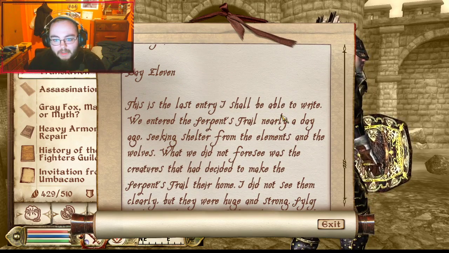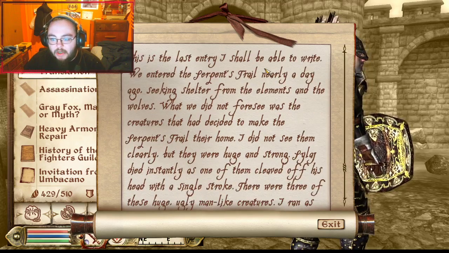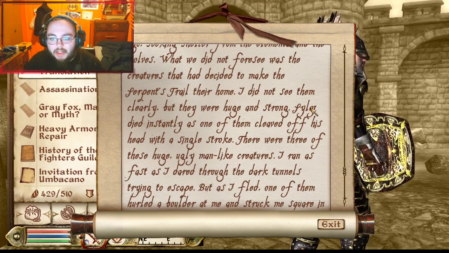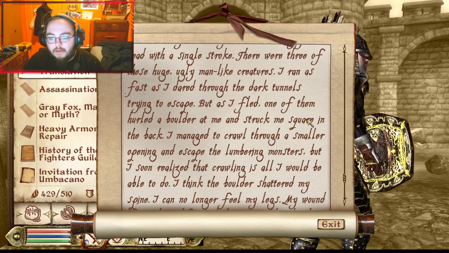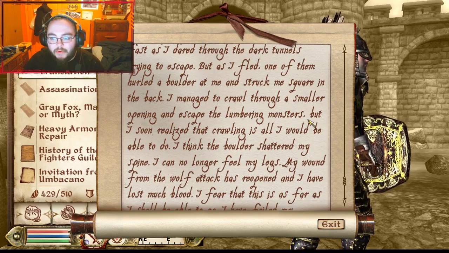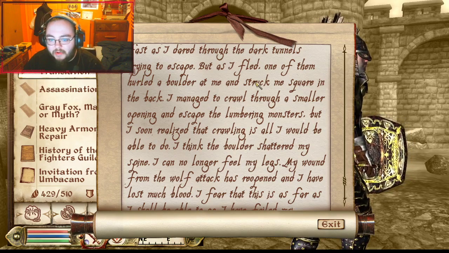Day 11. This is the last entry I shall be able to write. We entered the Serpent's Trail nearly a day ago, seeking shelter from the elements and the wolves. What we did not foresee was the creatures that had decided to make the Serpent's Trail their home. I did not see them clearly, but they were huge and strong. Person died instantly as one of them cleaved off his head with a single stroke. There were 3 of these huge, ugly, man-like creatures. I ran as fast as I dared through the dark tunnels trying to escape. But as I fled, one of them hurled a boulder at me and struck me square in the back. I managed to crawl through a smaller opening and escape the lumbering monsters, but I soon realized that crawling is all I would be able to do.